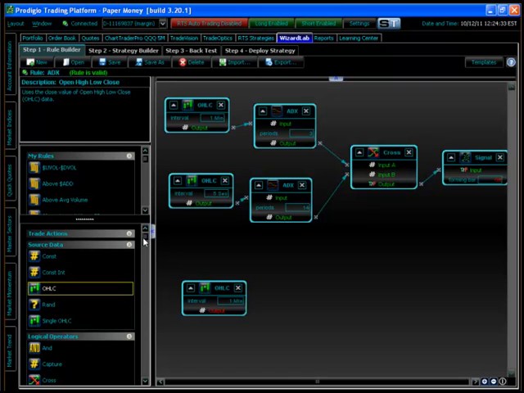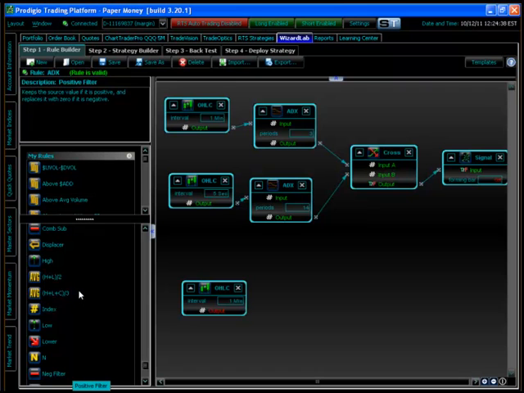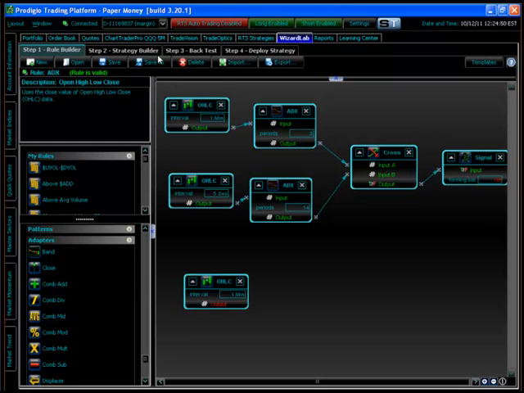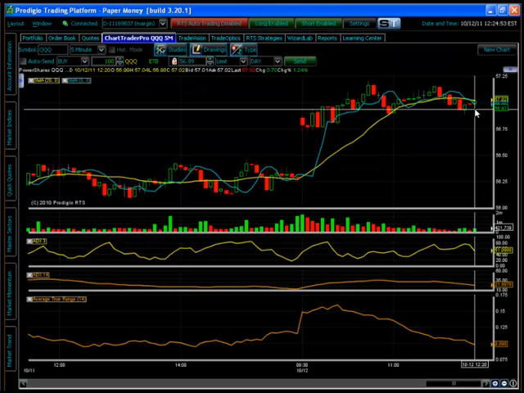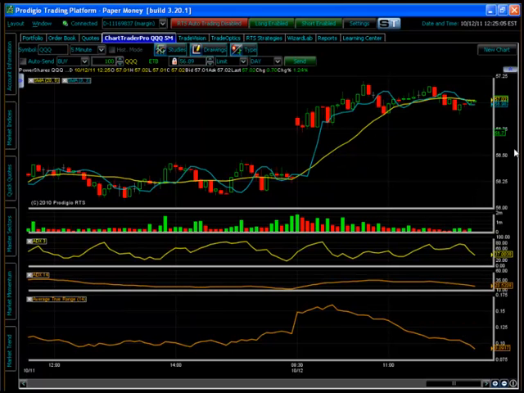Not only that, I can also use an adapter. If I scroll down to the bottom, I have this series of adapters. The idea behind an adapter is it's just a simple way of looking at the data differently. For example, an OHLC on a chart, that's these bars, right? And these bars always have an open, a high, a low, a close, and they also have a volume component. That's 5 different things inside of every bar. You can use an adapter to look at any one of those 5 things.